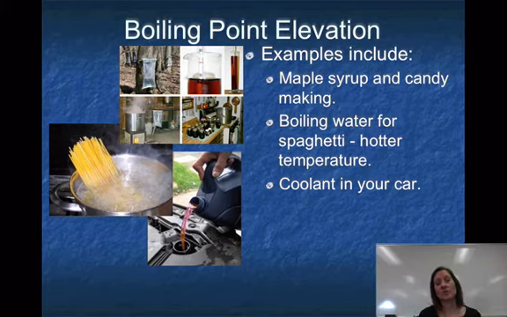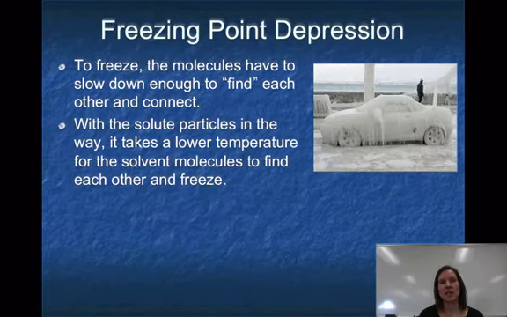If you're boiling water to make spaghetti or make some kind of noodle, a lot of people add salt to the water. And the idea here is that you actually would boil at a higher temperature so that you would cook the pasta faster because your temperature is hotter. We also use this as coolant in our car, right? The coolant we use is designed to have a higher boiling point so it won't become a gas as it absorbs energy.